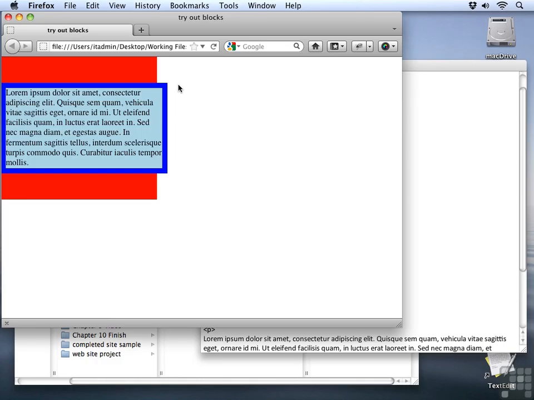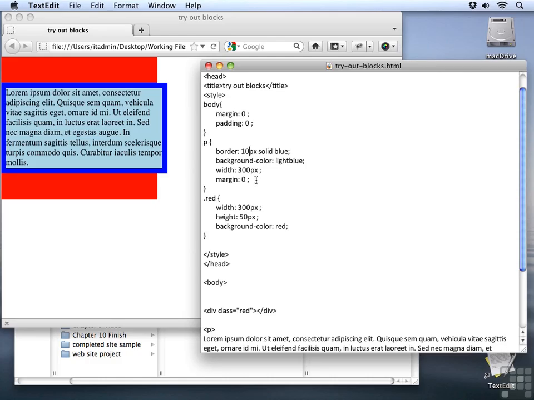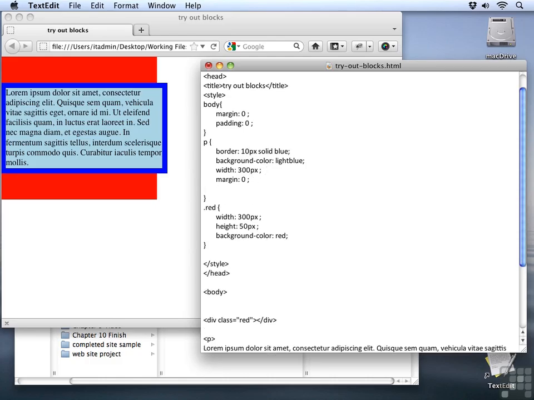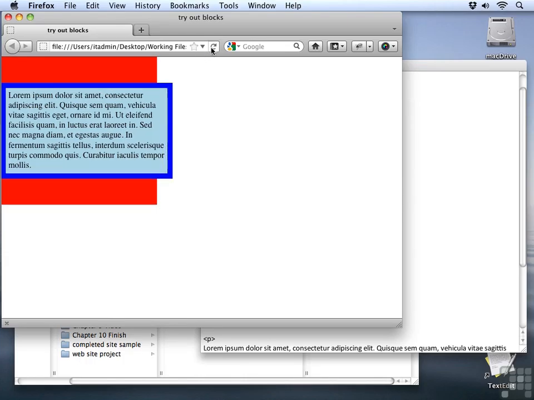Now, let's try out padding and margins. First of all, I'll just add a padding to this paragraph. We'll go down and put in a padding setting, and I'm going to make it, let's say 5 pixels. What padding does is it creates space or gaps inside of the content border. Let's take a look at our page. And you can see that now we have a little 5 pixel gap on all sides. There you can see it along the bottom, on the left edge, and along the top.